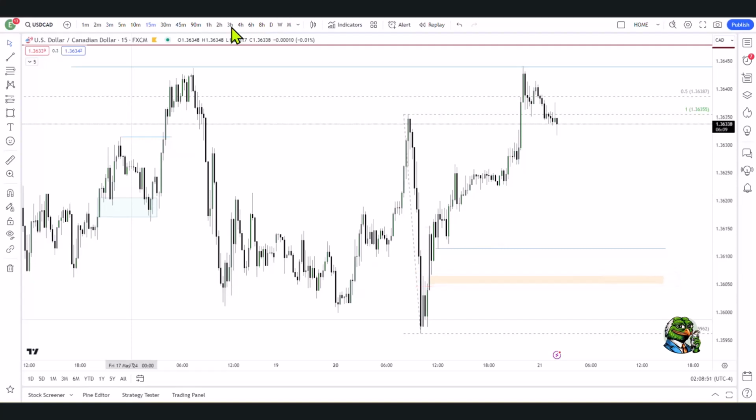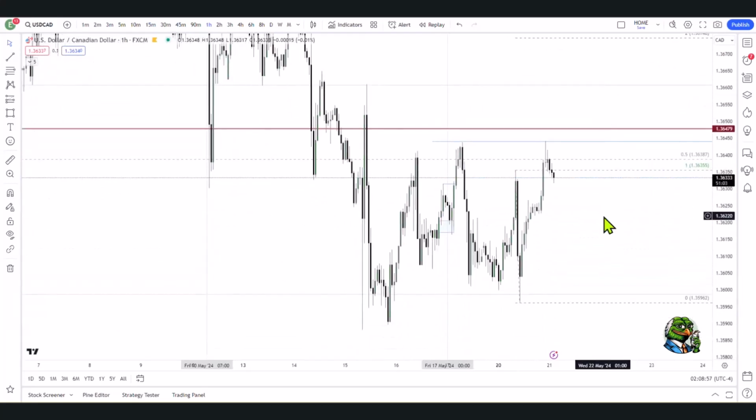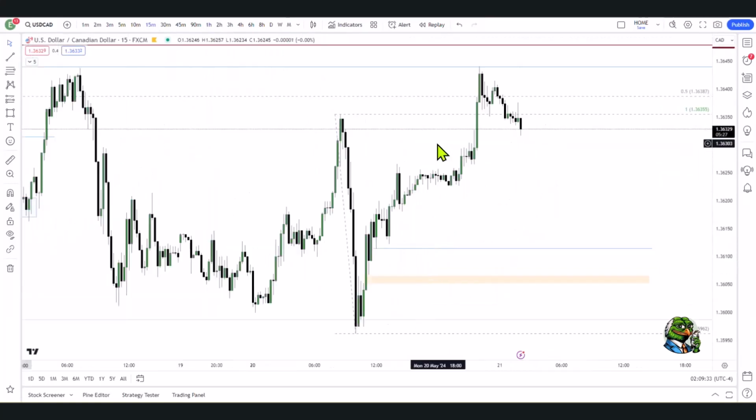Let's have a quick look at an hourly chart, because this liquidity up high has been left intact and I want a move down to have enough room, enough movement in price upwards, to attack that liquidity that resides above. I'm not interested in the market, for example, at news release if it just comes down to here somewhere in this little gap. I'm not interested to get in a move just to take out that. That's only a 15 pip or 20 pip move, whatever that is. I'm not interested in that.